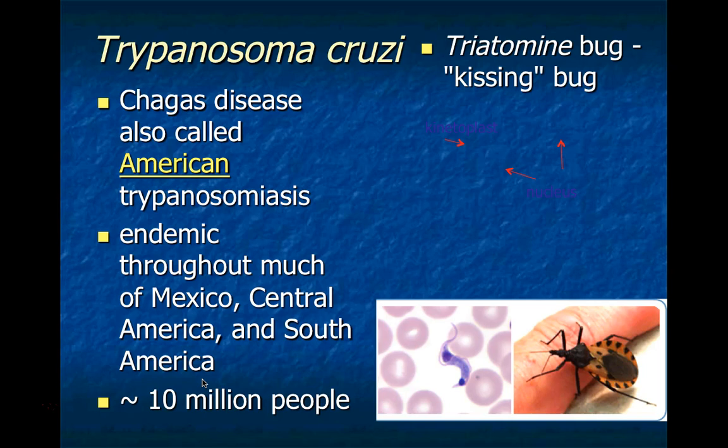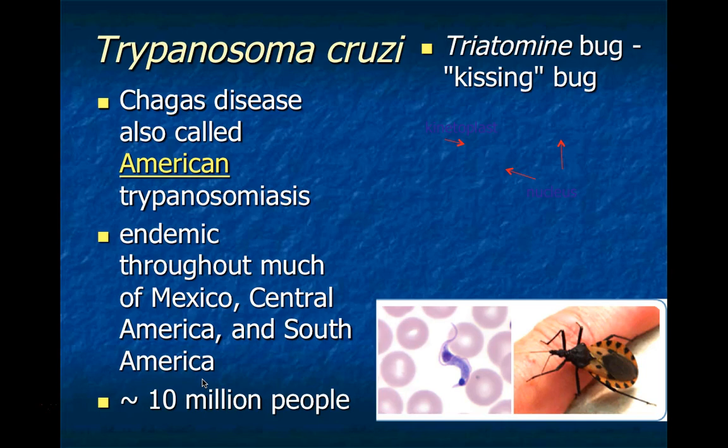When we look at the mode of transmission of Trypanosoma cruzi, here's where we have the added information about biological vectors in the form of insects that bite. The biological vector that transmits the parasite is a triatomine bug, more commonly called the kissing bug. We find species of triatomine in North, Central, and South America, and we do see increasing prevalence of American trypanosomiasis in areas in North America where perhaps we hadn't thought of before, such as in states like Virginia.